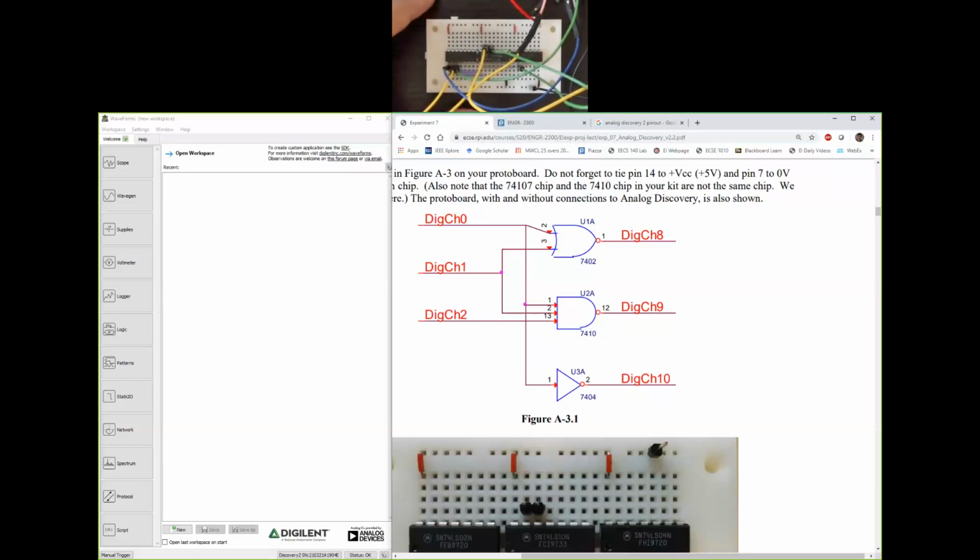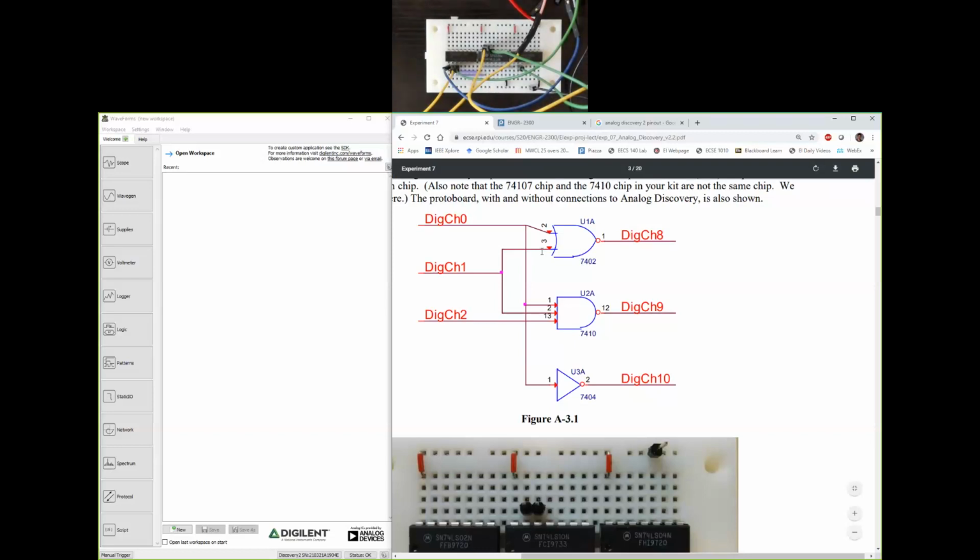I'm going to leave this in view here, and I'm going to see how I can control these digital channels using WaveForms. A quick note here: I have connected those inputs and outputs to those specific channels because that's what the figure says. I don't have to. I can use any one of the 16 digital channels and use them for these 6 input output purposes. I've just used 0, 1, 2 here and 8, 9, 10 here just because the circuit diagram says to do so. So note that.